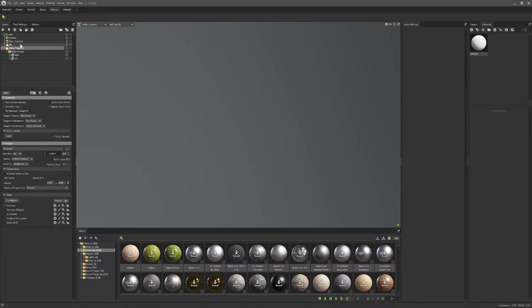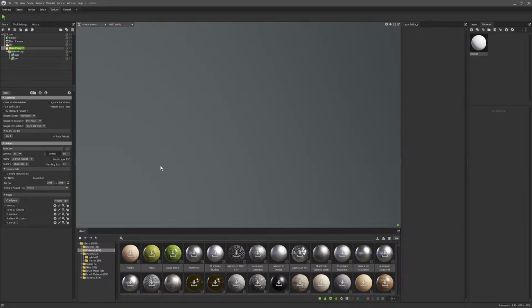So what we'll do is we'll bring a bake project into Marmoset up here. Okay. Because what we want to do is we want all of our high poly meshes to go into this group here and all of our low poly meshes to go into this group here. So we'll come down here to the quick loader.